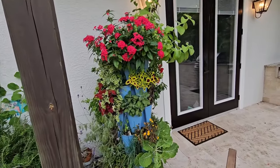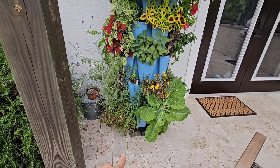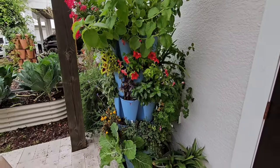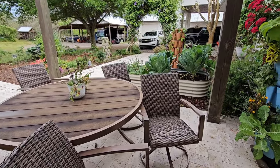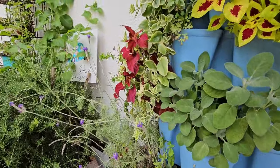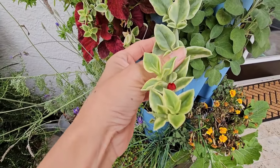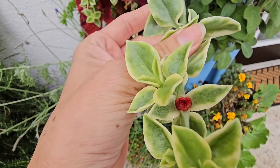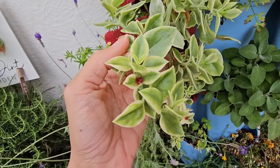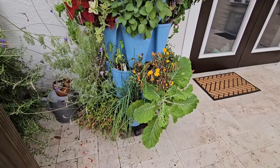Over here is one of my favorite gardens — look at all the colors in here! This is what I call my patio garden. I have it on wheels — there are options for spinners and wheels, and of course an automatic watering system. We've got all kinds of different things in here as we entertain out in our garden: flowers, herbs, and lavender — look how pretty it is cascading on the side. There's a plant with really cute little pink flowers that I've been propagating to add to my other Green Stock vertical gardens. Everything's doing great here.